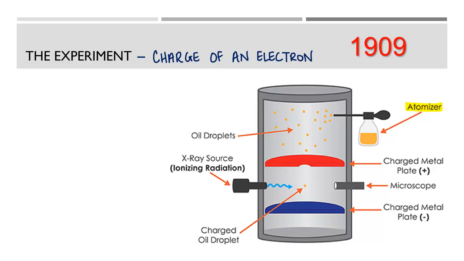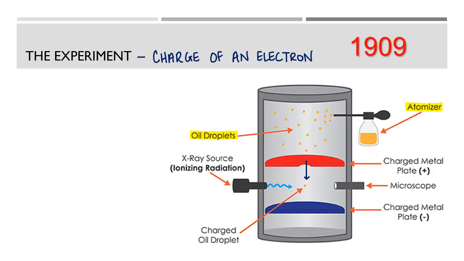This is basically just a little perfume bottle that sprays a fine mist of oil droplets in the chamber. So once this is sprayed, these oil droplets are flying everywhere. They're super, super tiny and just minuscule, and they're floating, and they're eventually going to fall down due to gravity and hit this plate. Now within this charged metal plate, that's the red thing on the image there, there's a tiny little hole, and it's a big enough hole where one or two oil droplets can go through.